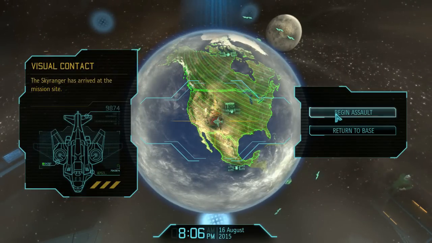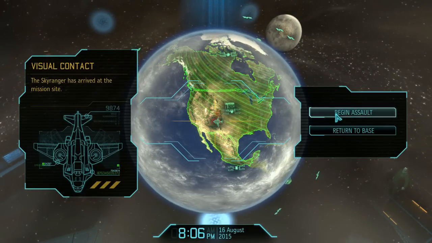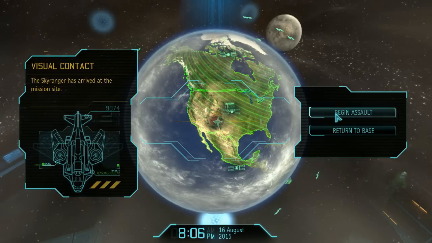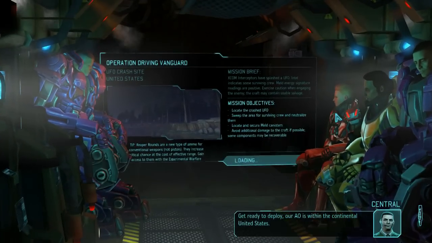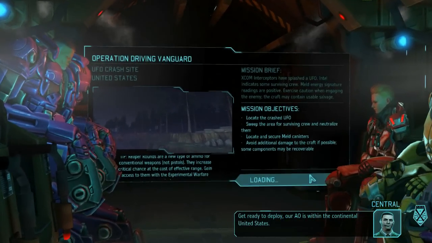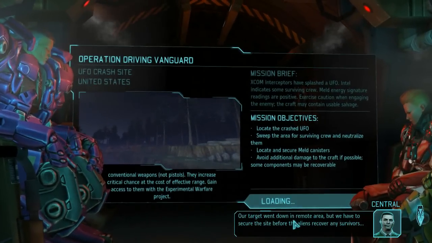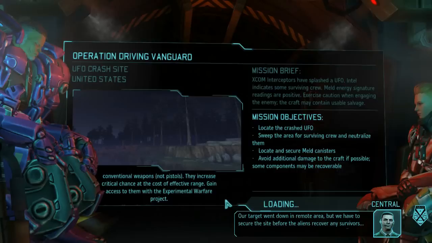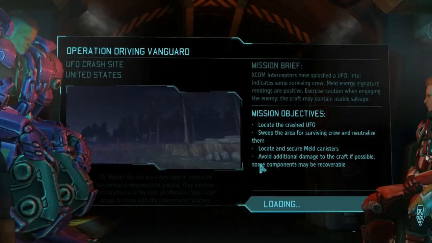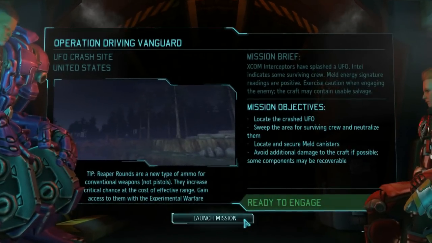Strike team, prepare for landing. This leads us on to the next mission, which again has similar properties here. We can't really afford too many injuries here. This is going to get a little rough, maybe. Get ready and deploy. Our AO is within the continental United States, fearing what new enemy might have occurred. Our target went down in a remote area, but we have to secure the site before the aliens recover any survivors. And I still forget my arc thrower. So it's taking a while to load that one. I remember doing that, but oh well. Anyway, until the next time then.